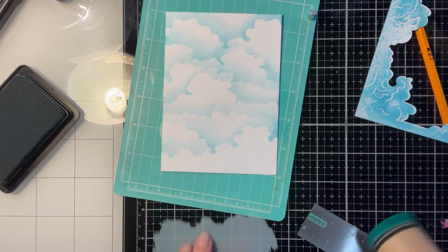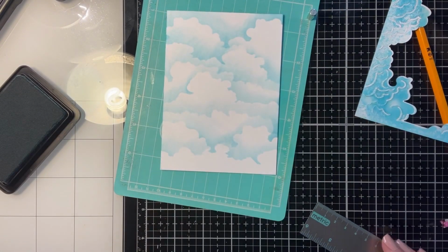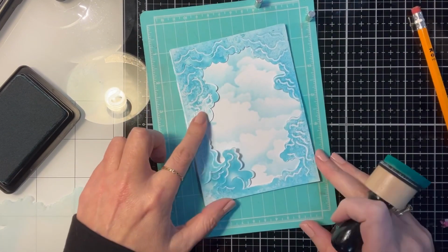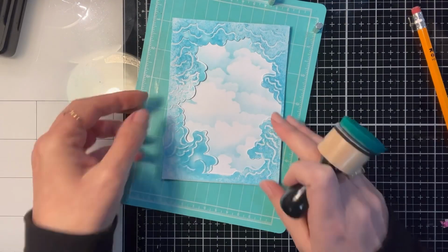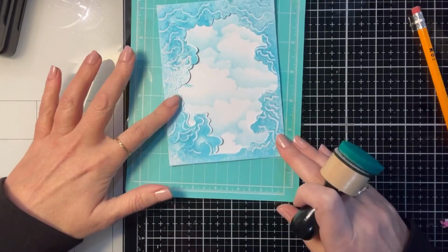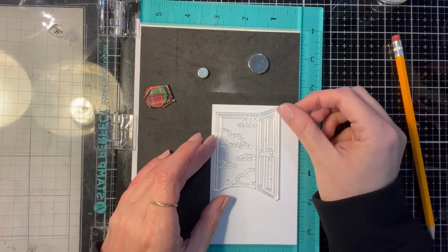So I am loving this technique of doing the stamping foam. Like I said, it's only the second time that I've done it, but I did watch some of Simon's videos and there are a lot of great ideas of things you can do with it. I'm super excited to continue to use it and show you guys what other things you can do.